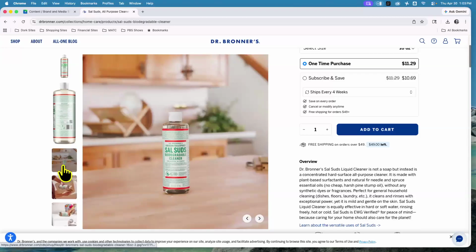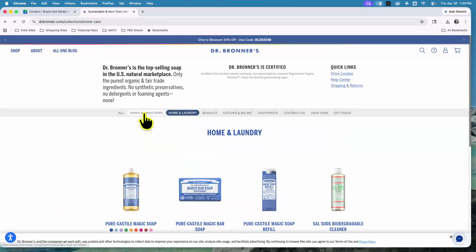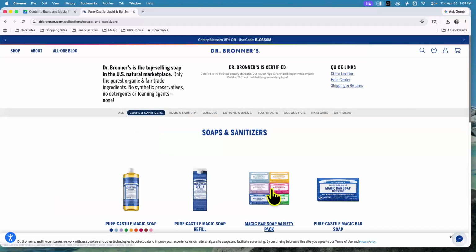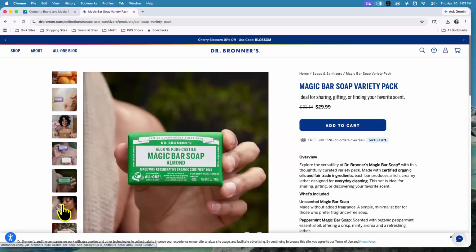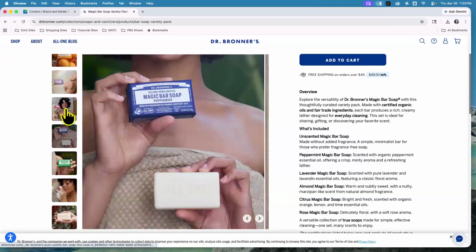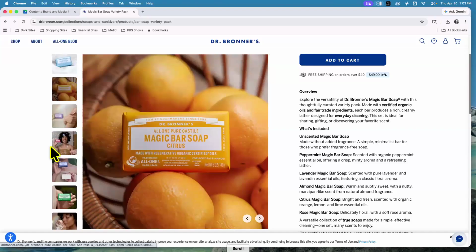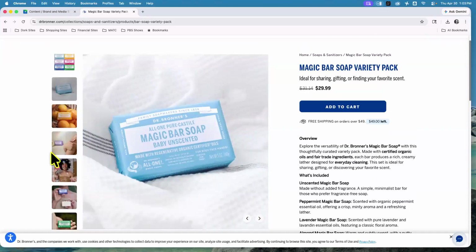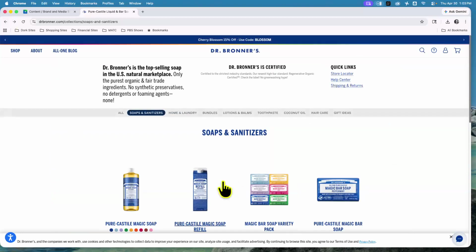And you can take these. If you need imagery, go to it. Soaps. All right, let's do bar soaps. What do you got for imagery? Oh, we got an image right there. Got an image right there. Got an image right there. Oh, got an image right there. We can use all of these. So don't be shy. Pick your poison, beautiful shots all ready for you, all ready to go.